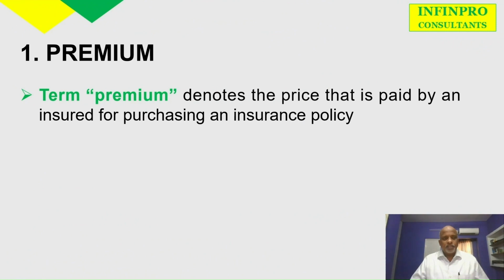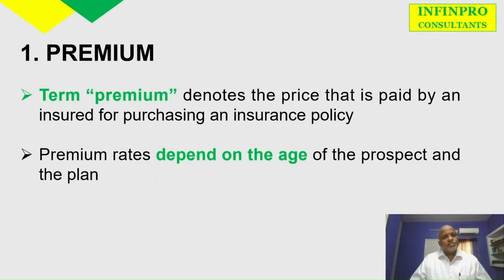So if you understand, the premium denotes the price that is paid by the customer, right? For instance, I meet up with the customer, I suggest he take a product, I explain the features of the product, and I also tell him what premium he has to pay to the life insurance company so that he enjoys the maturity benefits which we have explained. For every product, the premium is calculated, and needless to reiterate, we have seen this earlier as well. The premium depends completely on the age. So lower the age, lower the premium; higher the age, higher the premium, considering the closeness towards the risk, which is death of the life assured.